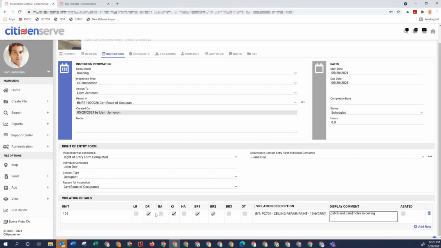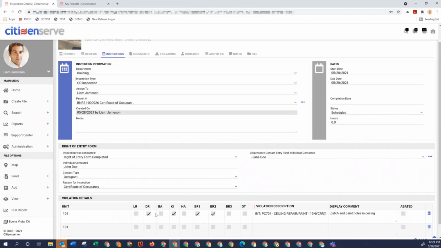So if you notice, we have an add row button, but we also want to make this efficient. So if your inspectors want to be on their keyboard, they can tab. So I just tabbed twice and now I'm ready to type in Unit 101. Now, you may be thinking, why isn't it carrying that unit down? We were able to configure this to showcase a lot of these great features. This carry down feature to carry the unit number down or the room number down is possible. It's in our developers queue right now.